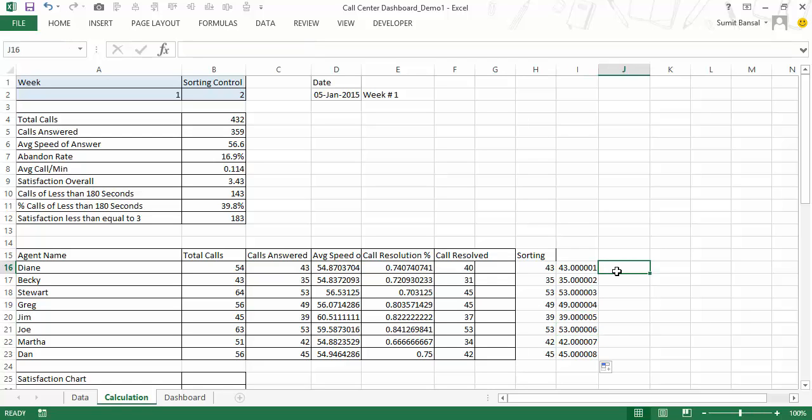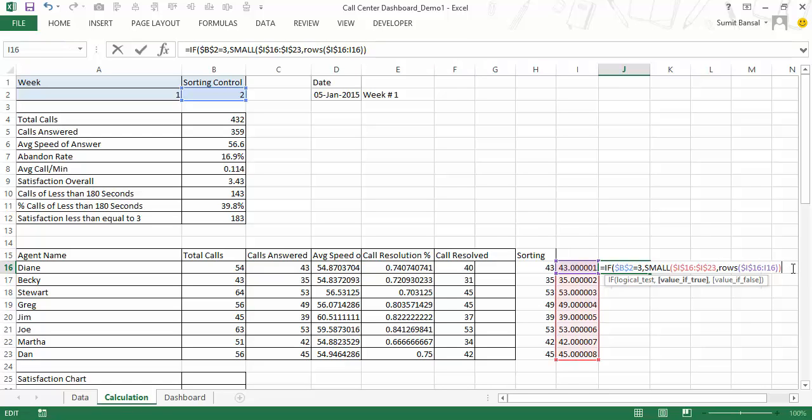Now I would first check the condition whether this value, and I would hit F4, is equal to 3. The reason being that I can sort based on the values in an ascending order or a descending order, but I want average speed to be in ascending order and the rest three in descending order. So I would check whether this is 3. If this is 3, then I would use the SMALL formula, and I would say this is my array, sort it in an ascending order. So I would use the ROWS formula again, so that when it goes down it becomes 1, 2, 3, and so on. And now this is done.